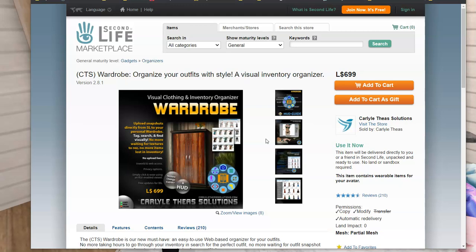This is what you are looking for to buy. I know that 699 Lindens seems like a lot of money, but with the current conversion rates it's only $2.18 in US currency — just saying. So it's not as bad as you think. When I first got here and I looked at Lindens, I thought, oh my gosh, that's a lot of money — not really.